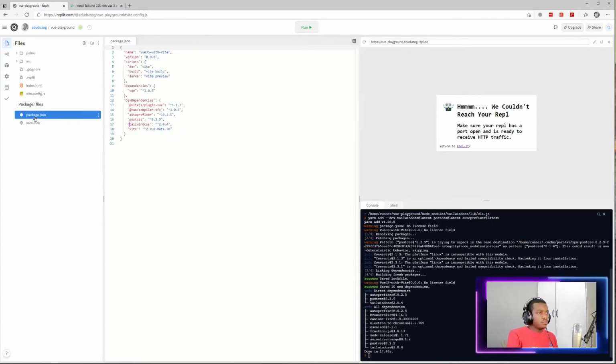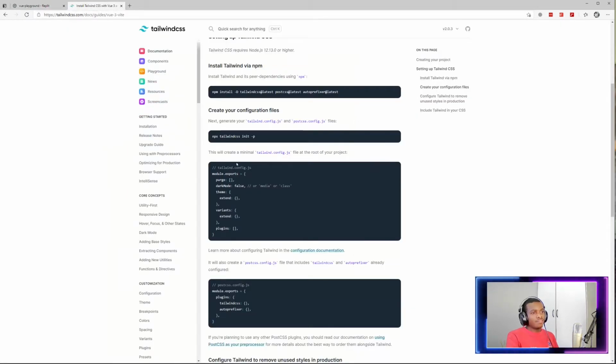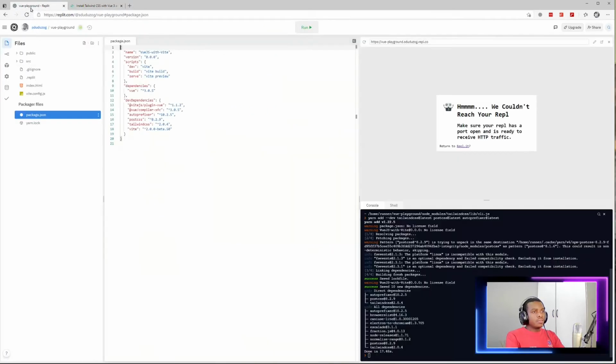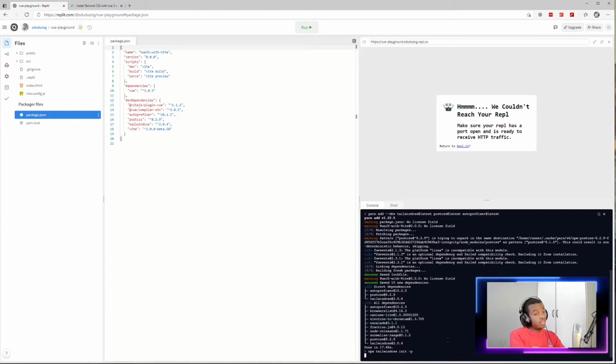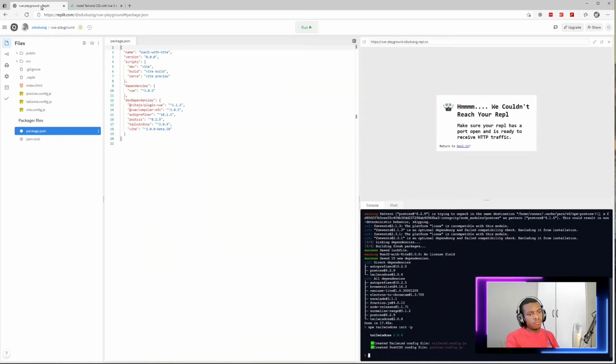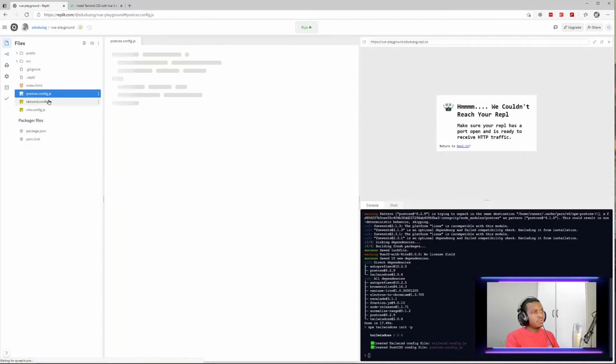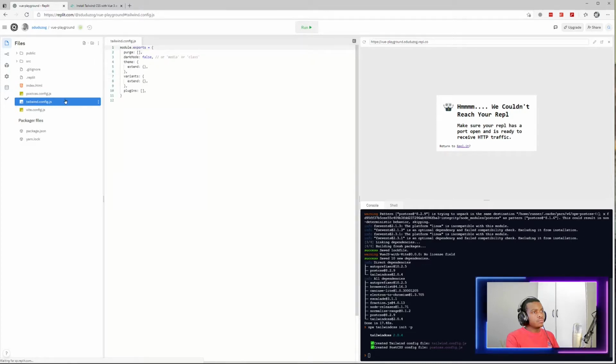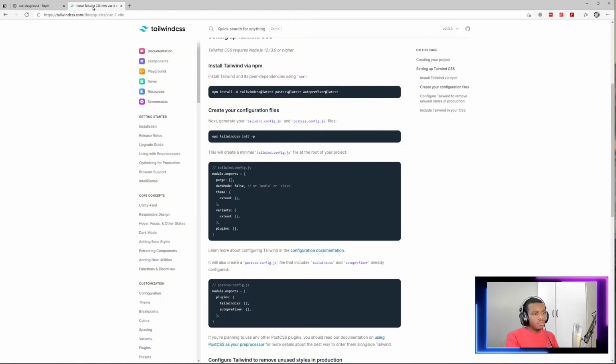Alright, that's done. Confirm with my package.json file. Okay, init project. Does that work in npx tailwindcss init -p for project? I assume. Do they say that in the docs? They don't explain it to you on the docs. That's what I wanted to see. Postcss config and tailwindcss config. That's beautiful.